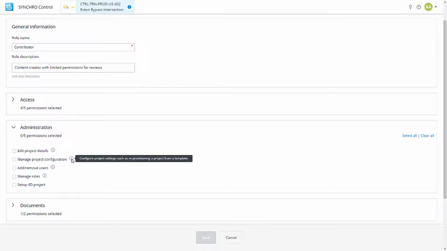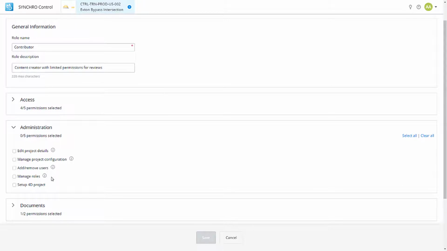So if you need to take a project and re-provision it by grabbing new forms from a template or new permissions or roles from a project template, you can do that through this permission right here. Adding and removing users has now been added here into one. And as you can see, every one of these permissions has a little information dialog that explains further what this is. This is ongoing, and we are working to make this better. So this is the absolute first release.